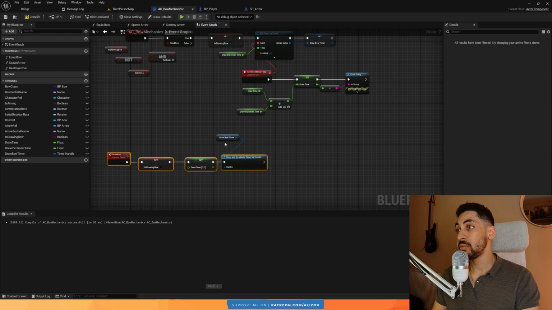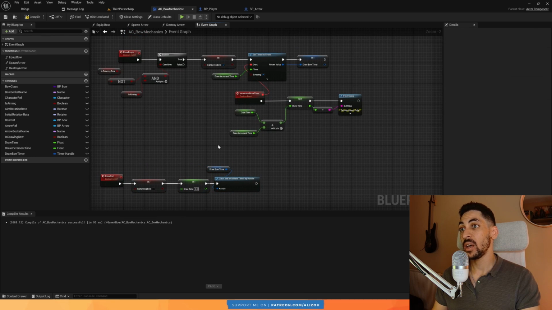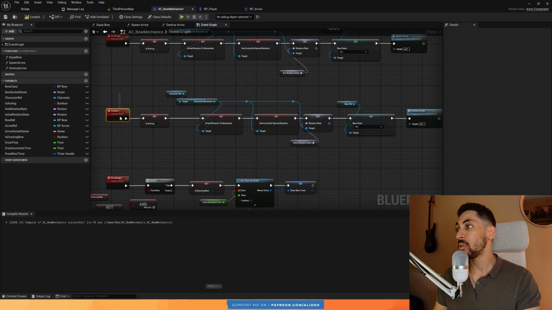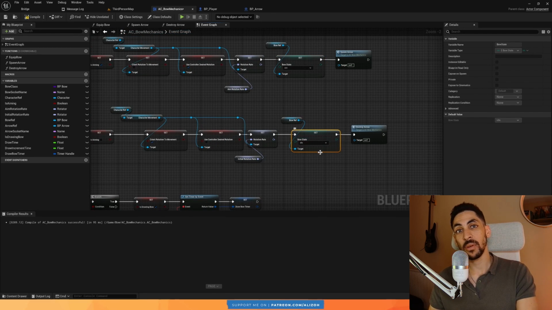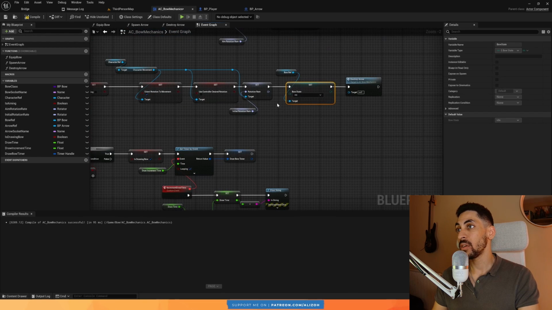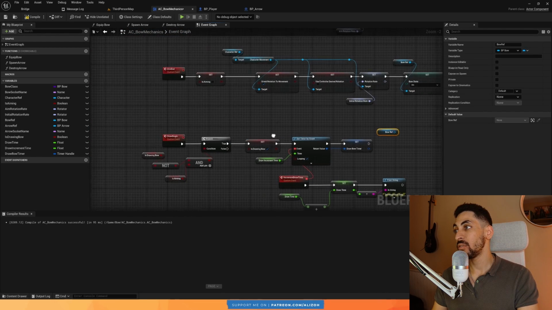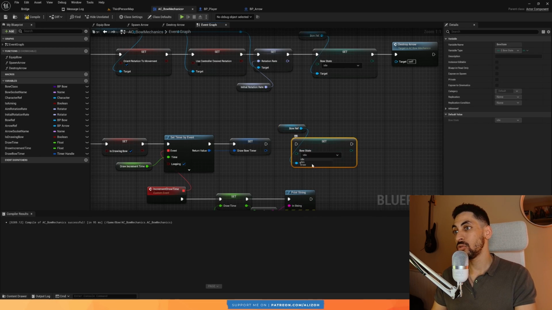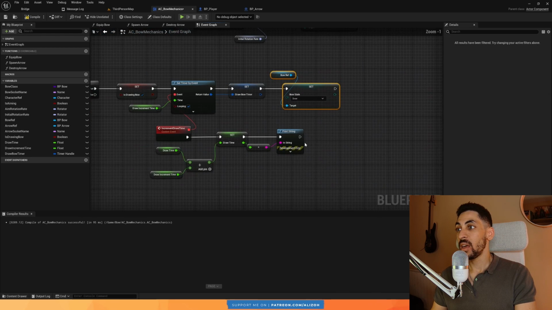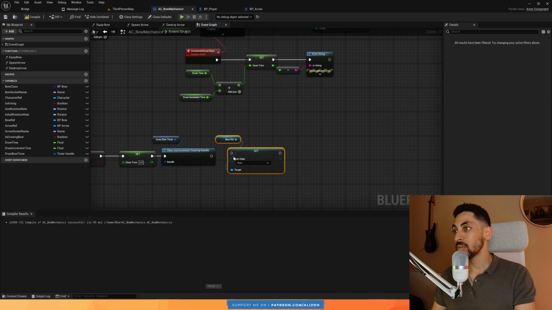One more thing we can do as well is we want to set the state of the bow itself. So right now we're just setting some variables, but if you recall, when we aim, we set the bow to aiming state, and when we stop aiming, we set it back to idle. So we want to do the same thing here. So we want to get our bow ref, and when we draw begin, we want to set the bow state to draw, because remember, we already created this state in the enum. And when we are done, we want to set it back to idle.